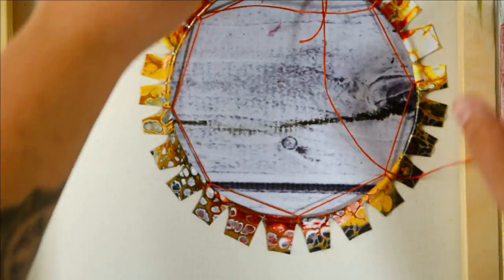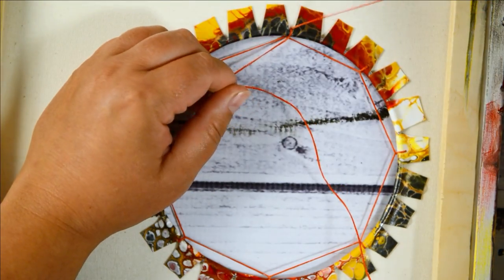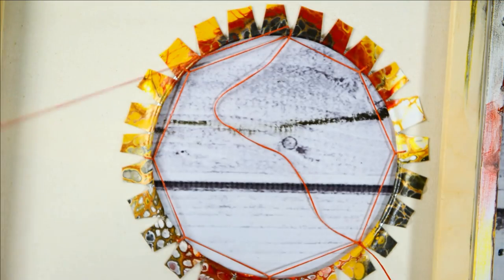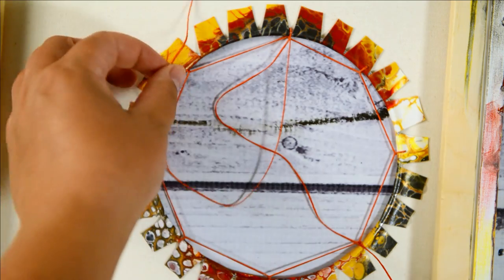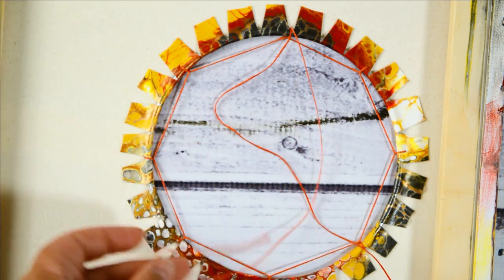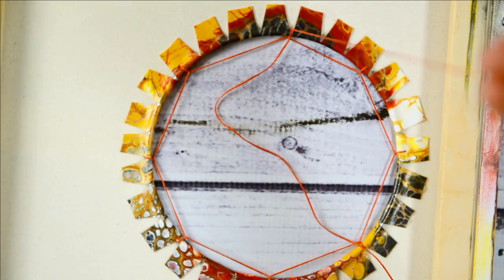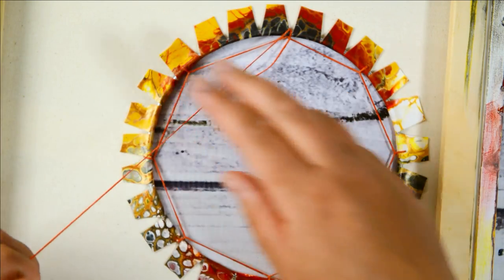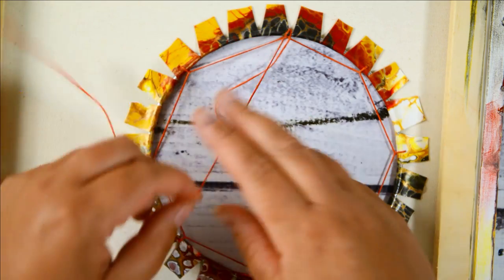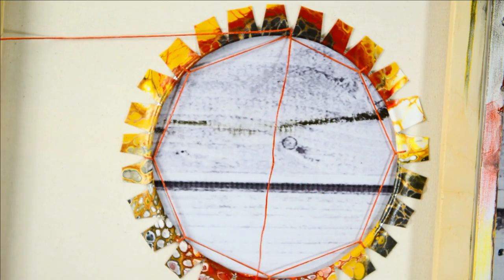And I might just flip it over again so I can actually pull it through. Now you can keep this piece of thread, as you can see, working. When I pulled off enough thread to go around, I pulled off a little extra, and I did have extra, so it's pretty close. I probably pulled off too much, but I'm going to keep this piece just to tie off if I have to for the end.